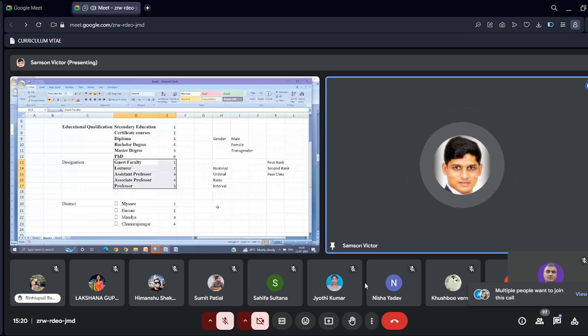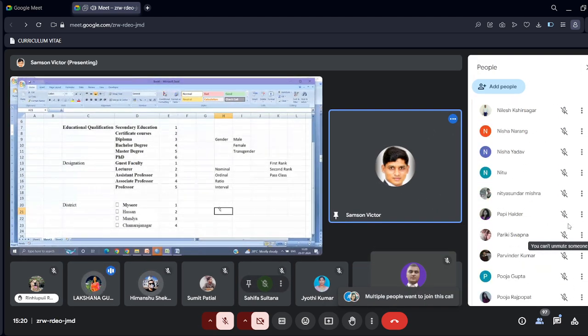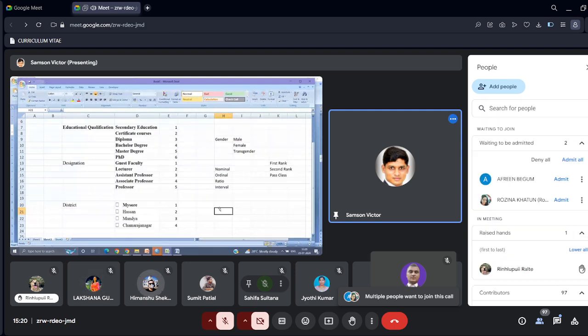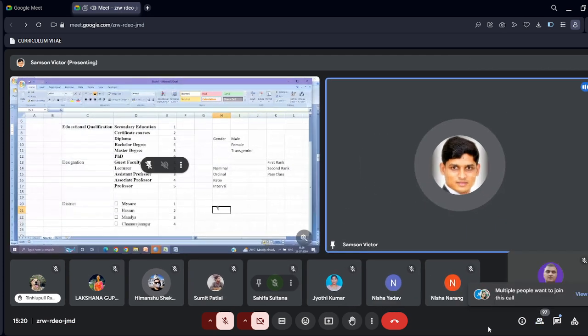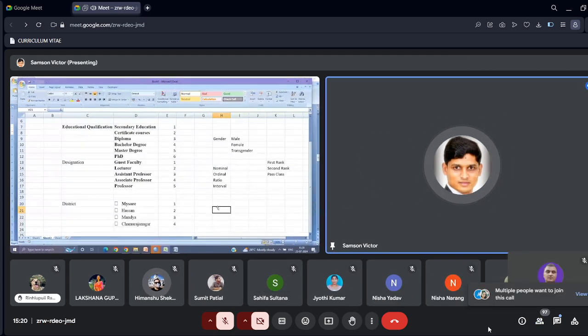Salary can also be considered ordinal; we can arrange it in a sequence. Number of years of experience, whether it is nominal or ordinal? Ordinal, sir. Right, that is also an ordinal aspect. Okay, so good. All of you got an idea.